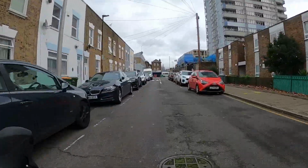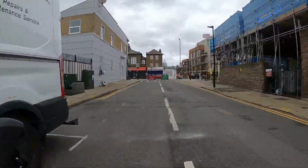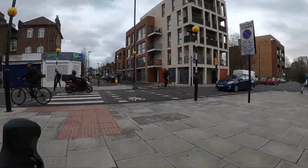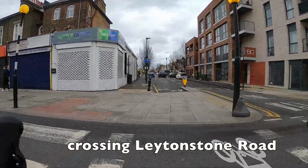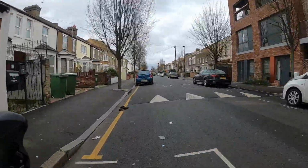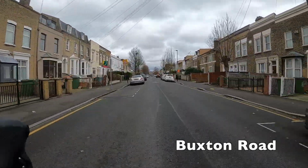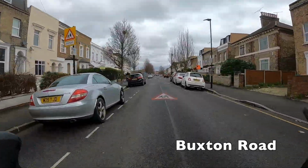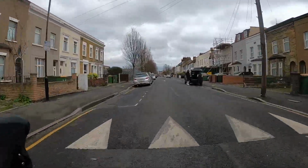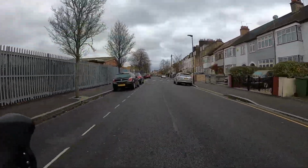You can see how the road has been quietened down when we get to the end of the street here. These planters were put in and that stops through traffic from going through. Just turn up right onto the shared pavement and use this cycle zebra crossing. As you can see, the drivers do not necessarily wait for you. Even though it is your right of way to go across the zebra, they should be waiting. Maybe there could be some sort of public information campaign about what those things are, because they are in theory really good. Zebra crossings are really nice, and it's nice to apply that to cycles. But all too often you have to really edge out, and people can get quite angry.